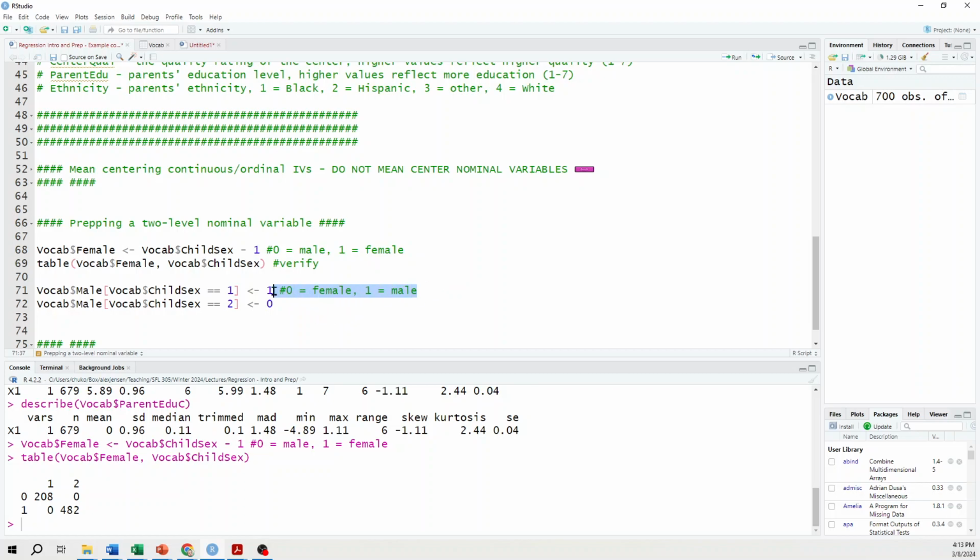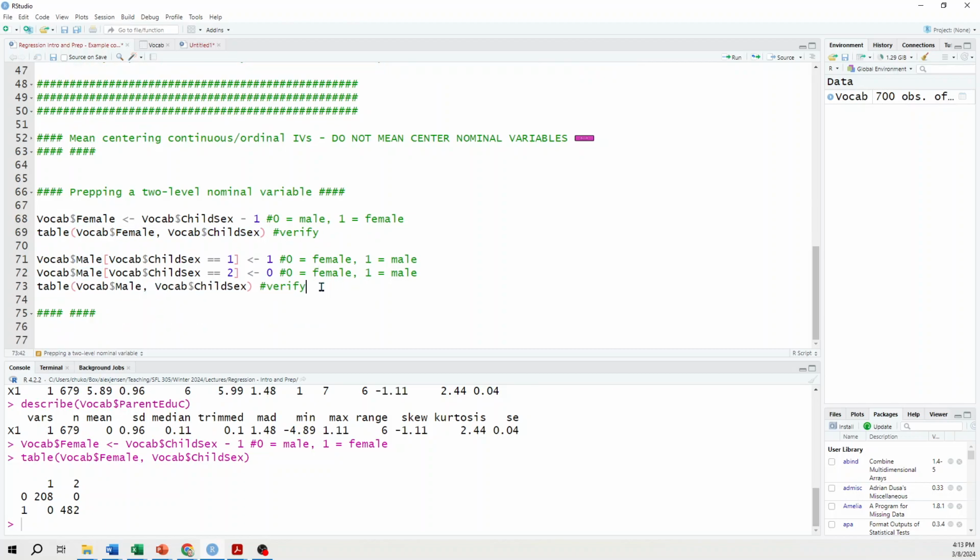And again, you need to verify that. It is so easy to make mistakes when you're doing this type of thing.